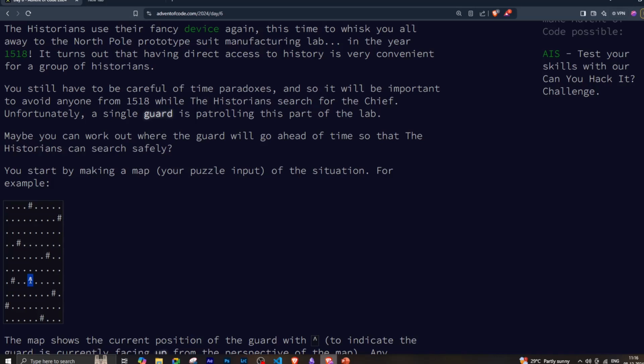Like usually how we do it in a grid traversal problem, we would start from 0 0 and move forward, but here we are not starting at 0, we are starting at the position where we are standing, and the direction would be upwards by default. And then how do we exit the condition? We exit the condition if we exit the boundary.